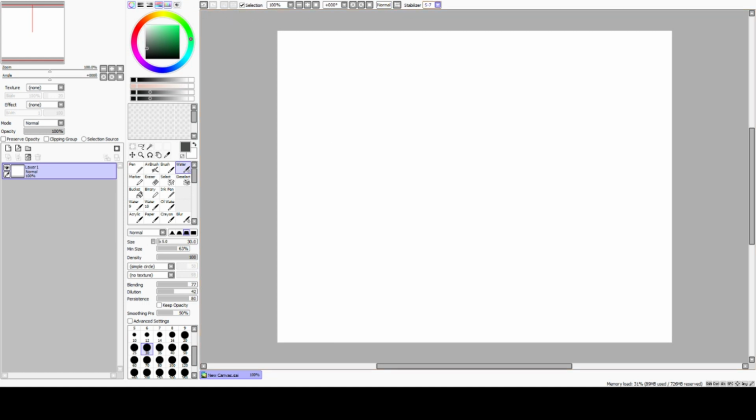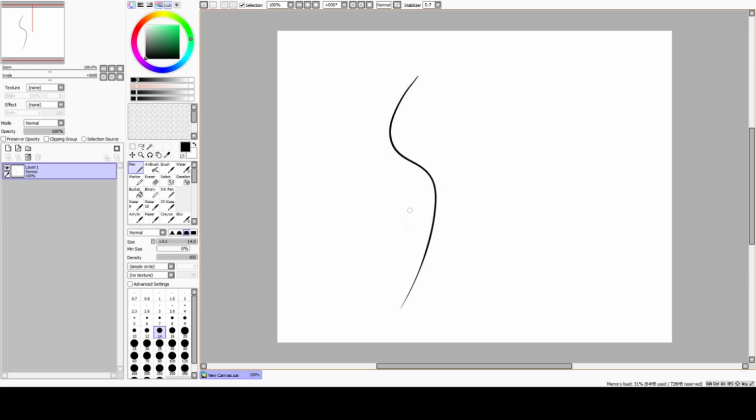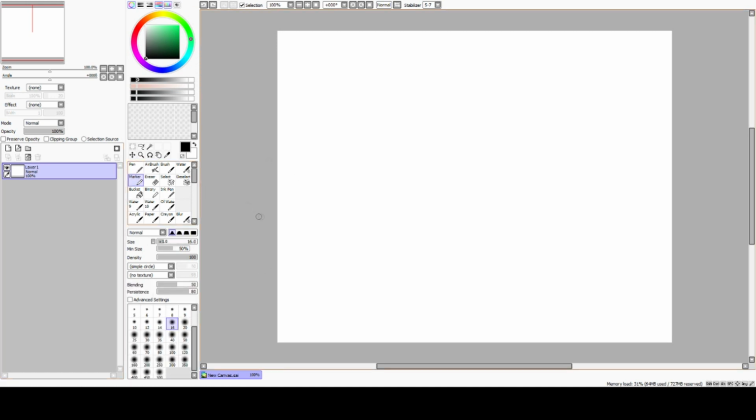Now depending on how well you want lines, I suggest you put this at a beautiful S-7 because your stabilizer will end up something like this. Look at that beautiful line. Whereas if I show you my actual hand, let's put it at 0, is this. I think I prefer the one on the left. Anyways, S1 is usually really good for sketching, and I'll show you which pen I use for sketching, but we'll keep going for now. Okay, marker.